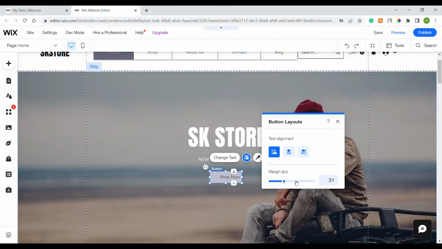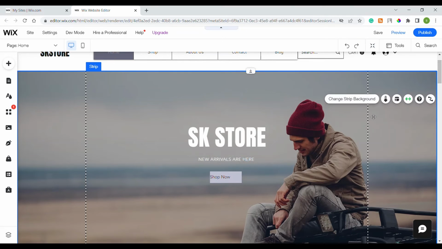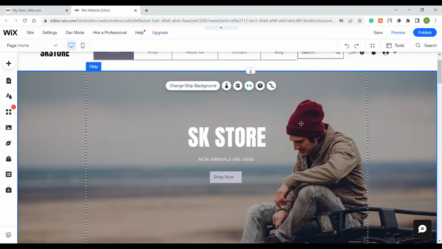Yeah, you can use so much margin, and the limit I think is 100. Now I just click on the right side and you can do the same thing here as well. You can give the margin to it. So I will again go to left. So you need to give the margin, of course. So that is how it will look great.